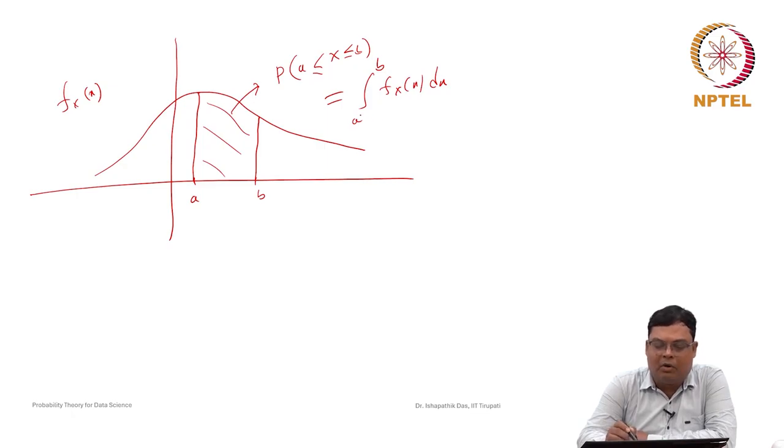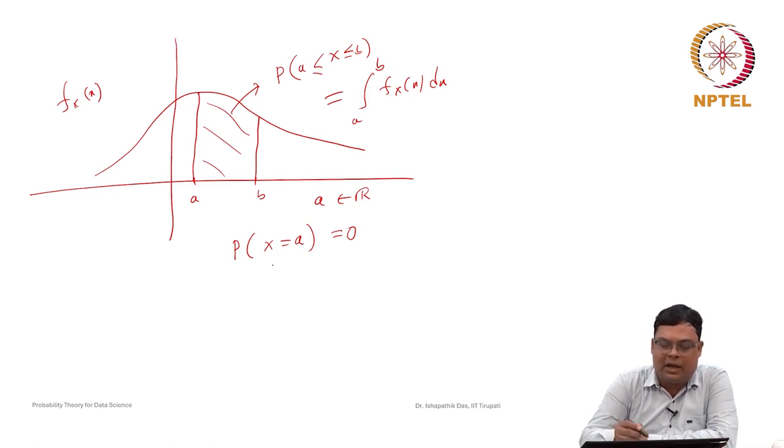In the continuous case, one important property is that the probability at any single point, some small x, suppose any real number, say 2, is equal to 0. If you take a point A, where A is any real number, the probability at that point is 0. This is the difference between a discrete and a continuous random variable. For a discrete random variable, X takes some discrete points and non-zero probability exists on those discrete points only. But for a continuous random variable, at a point the probability is 0.